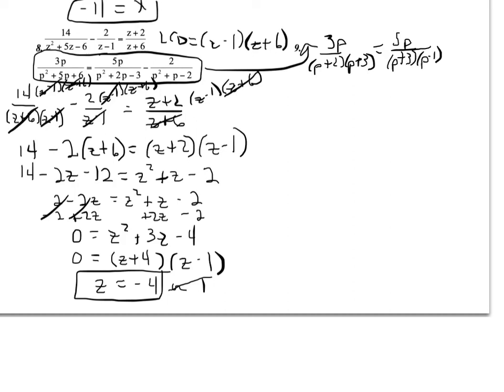My third fraction, I have a minus 2. And that denominator would factor into p plus 2 times p minus 1. Okay, looking for the LCD, here's what I see. I have p plus 2, it occurs in more than one place, I keep it once. I have p plus 3, it occurs in more than one place, I keep it once, and a p minus 1. So my LCD is all three of those parentheses in any order.